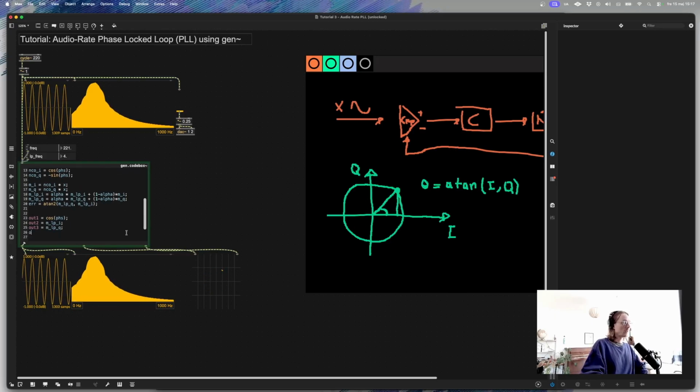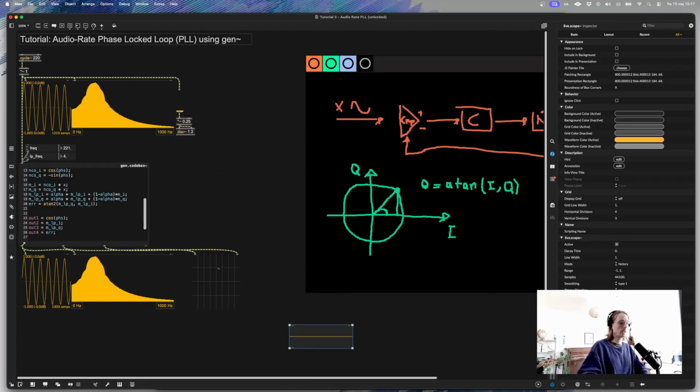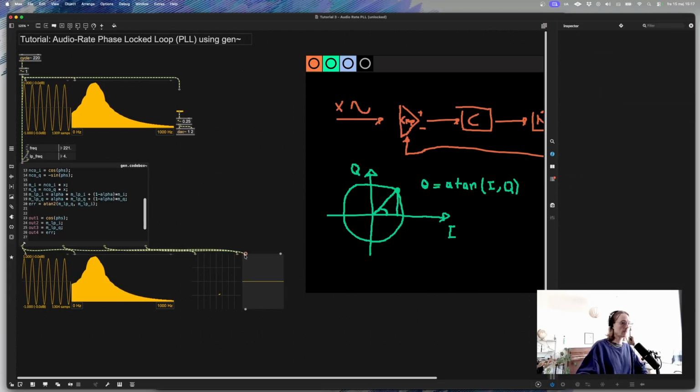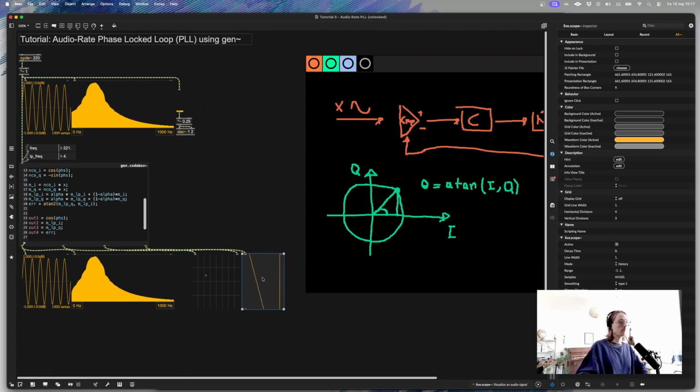And now if we output this error, make a live.scope, we see this phase offset, which is actually between minus pi and pi. So we need to adjust the scale here to minus pi to pi.